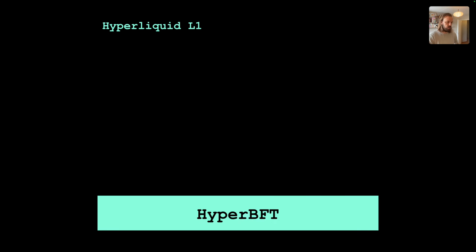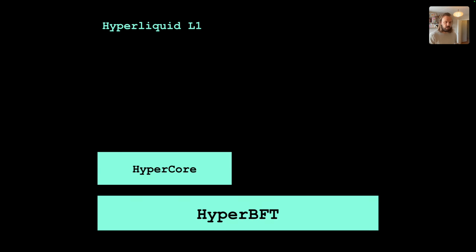And so on top of this, we have two components. The first is Hypercore, and this is the native order book matching engine. So this is how Hyperliquid's spot and perpetual markets can operate as they do because of this special Hypercore component.